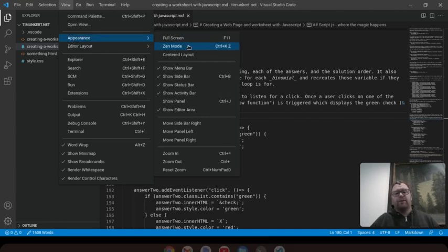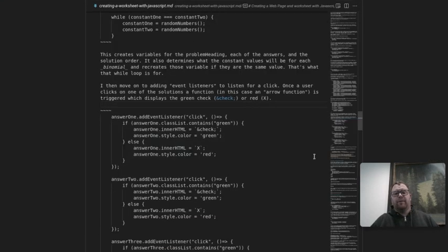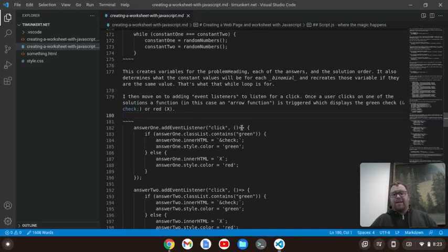So if I wanted to go into Zen mode, I can click on it in the menu and it goes into Zen mode. And I can get rid of this mini map as well. So I just have this, or I can go Control K Z and it goes out of it. So it can toggle back and forth. So that's nice. I don't even have to install an extension for that. It comes built in. So again, I only have one extension installed. It was very easy. You just click install. Okay, so I'm liking it.